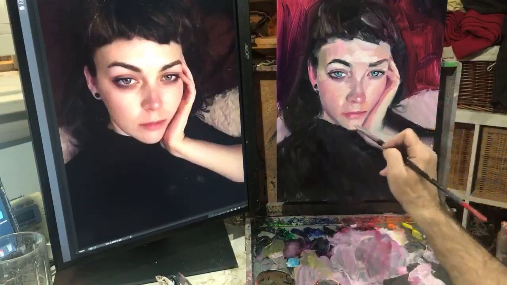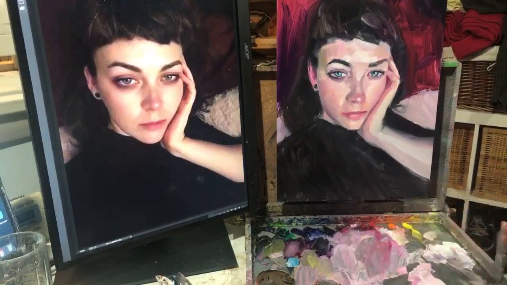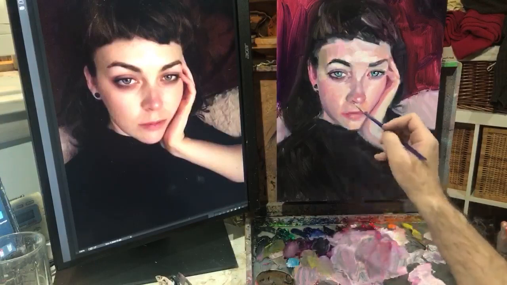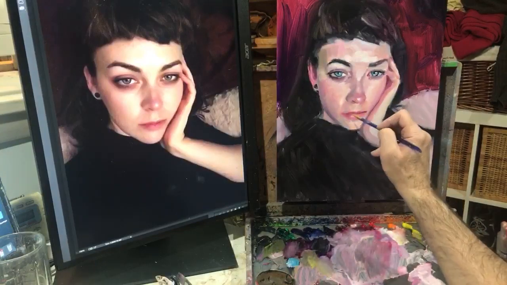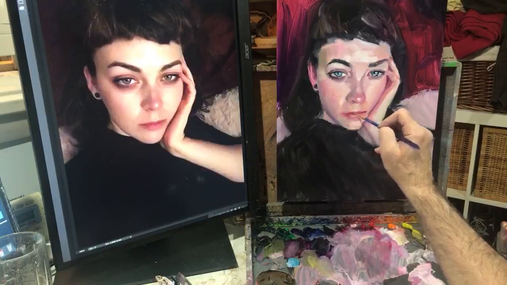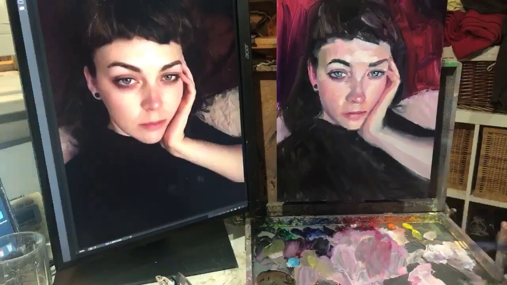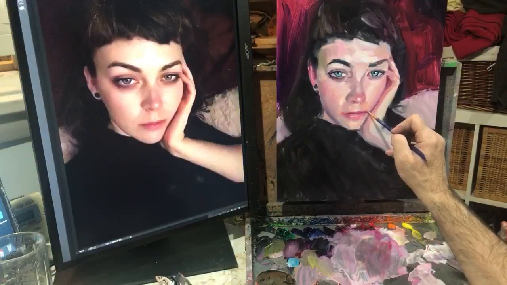There's a touch of shadow underneath her lip, so that'll help give a little more depth. Oh, and then I did want to get a little bit cleaner line in the separation of her lips. Let's go with alizarin permanent here. And then I'm going to soften up that line here.